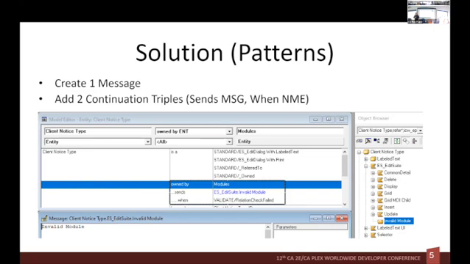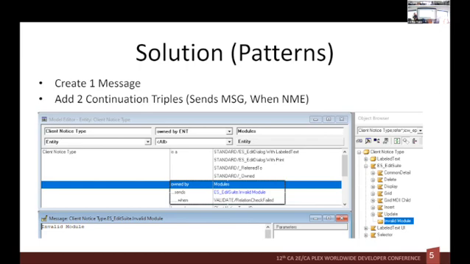So here's a simple solution. Here's a situation where this is a pattern function. You create a message. In this case, I scoped it to the edit suite of my entity, and it's just called invalid module. The text of that message says invalid module. Your text can say whatever you want it to say, but the main thing is that you want it to be relative to what the validation is.